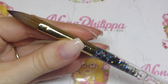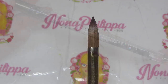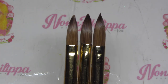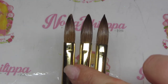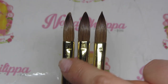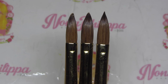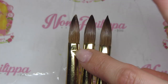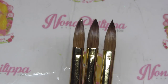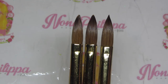So this is what the brushes look like. They've got all the glitter running through them. This is the size 12, and in the middle we've got the size 10, and right on the left here we've got the size 8. So you can see the size difference. Most of the time I like to just use an 8 or a 10, especially if someone's got quite small nails. The 8 is normally my go-to, just because I like to work with a smaller brush.